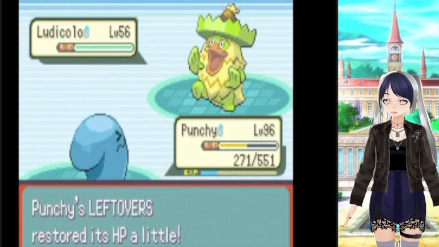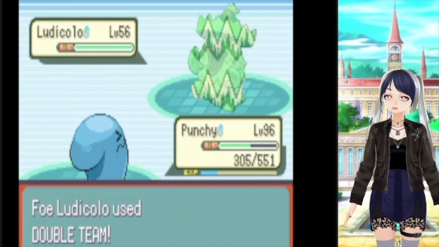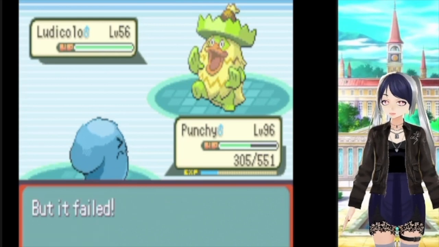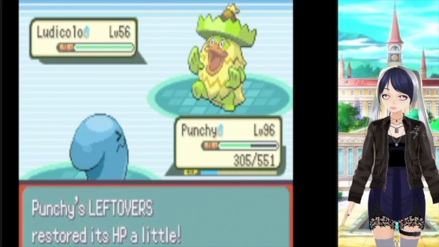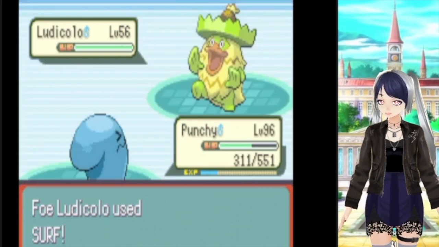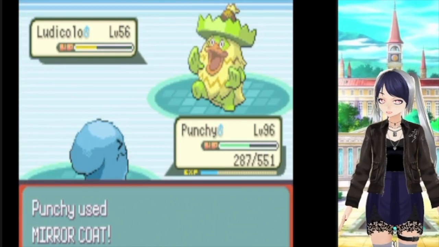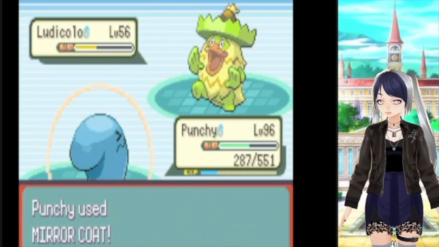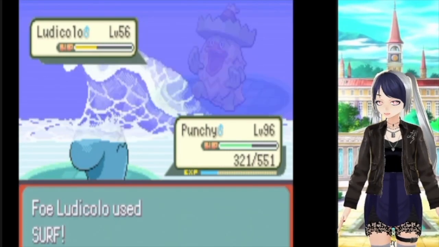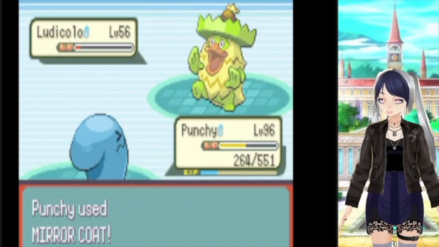Alright, we get some health back from Leftovers, and apparently that Mirror Coat miss was not good enough because he's using another Double Team. Oh boy. Okay, we're using Mirror Coat. He's using Surf. How much is Mirror Coat going to do? About half. That's fine. Well, we actually did more than half. That's better. He's using Surf again. Mirror Coat connects. And Ludicolo's gone.